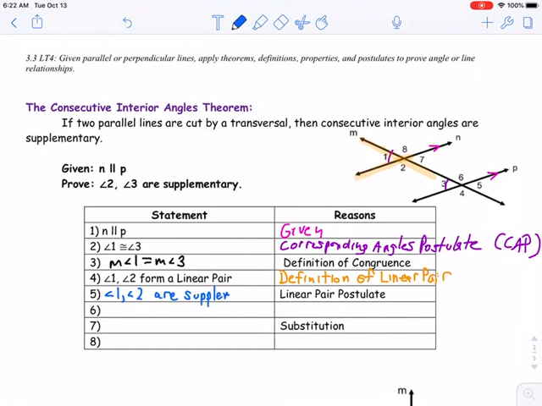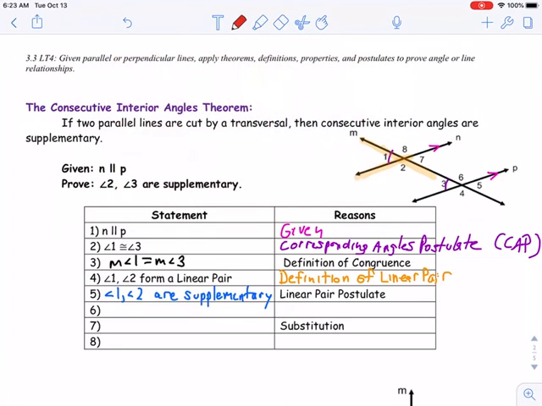Remember, I'm not a big fan of the linear pair postulate. I think it should say that if 2 things form a linear pair, then they add up to 180 degrees. However, the linear pair postulate says that if 2 things form a linear pair, they are supplementary. So it kind of adds an extra step. I find it somewhat annoying, but that's the way we got to do it. But I guess at the end of the day, we're just being very precise, which isn't necessarily a bad thing.